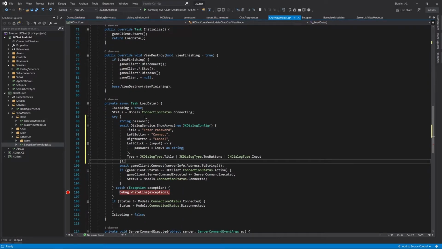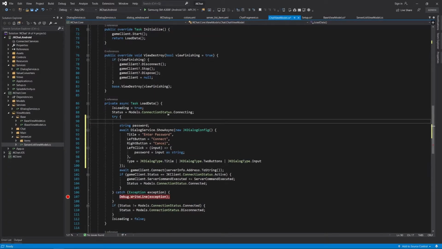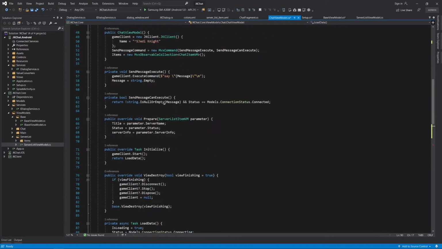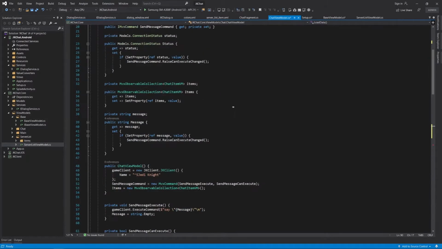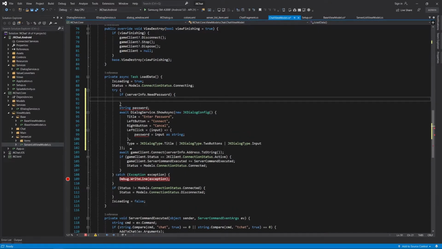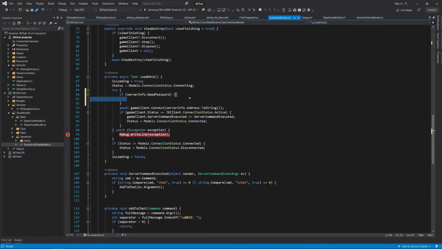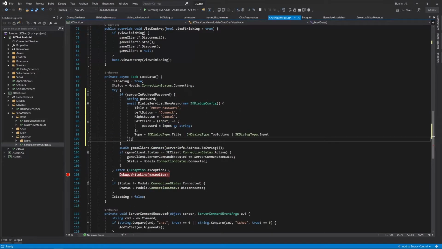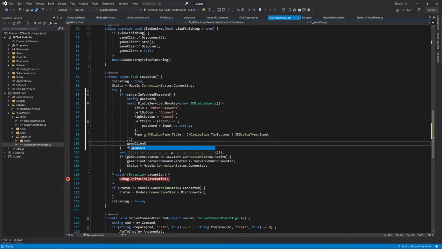Yeah, and let's only do this if server info needs password, then we will do this, and then we set game client name.